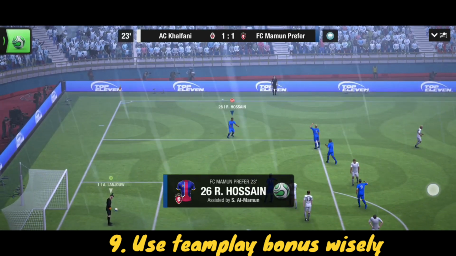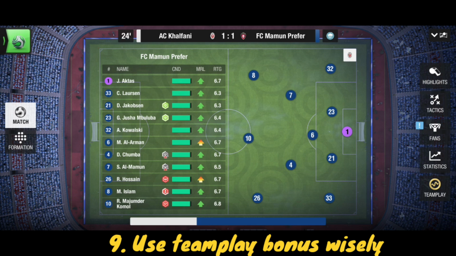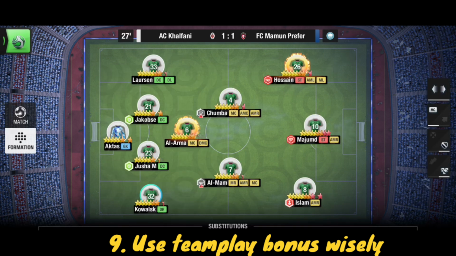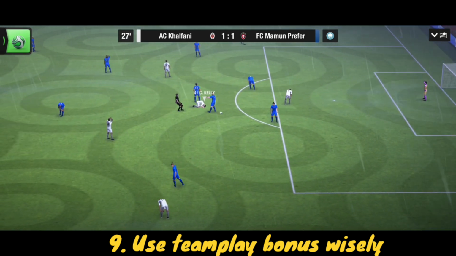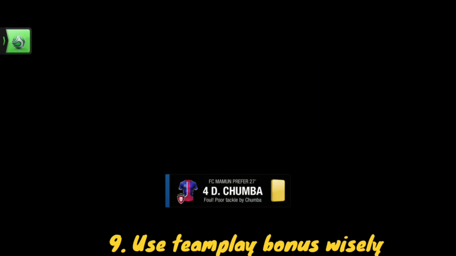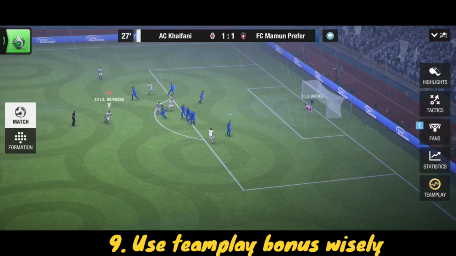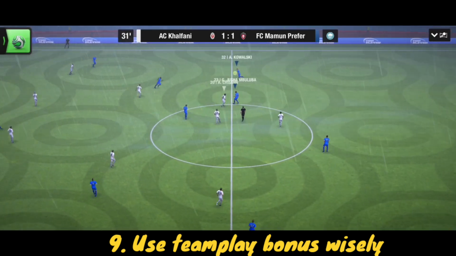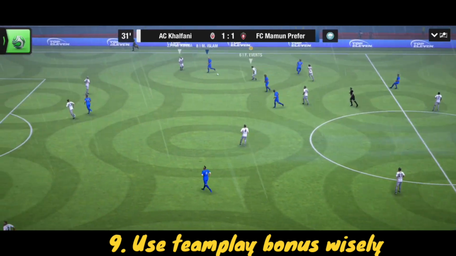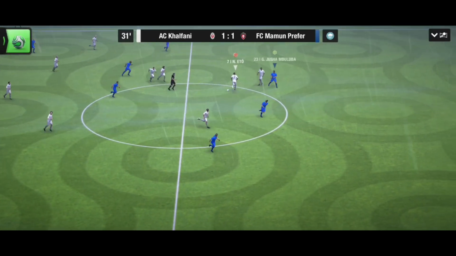So I have already scored a goal. The tactic worked. And tip number 9, use team play bonus wisely. Now guys, you will have to use team play bonus very wisely, because team play bonus will give you extra advantage. Let's say you have used the maximum amount of team play bonus for attack, then your team will really boost your attack, and this team play bonus will help you create intensity in attack. The more you have this team play bonus for your attack, the more the attack intensity will increase.